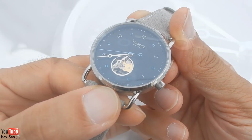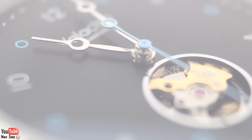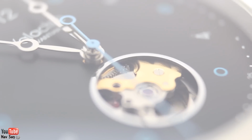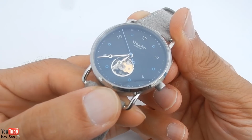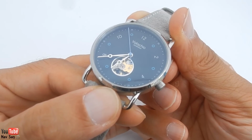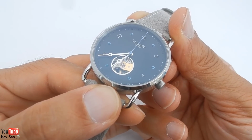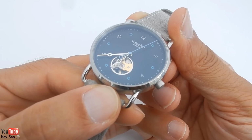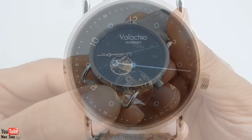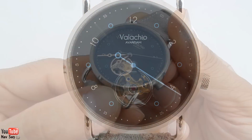Now the hands, what can I say? They are not so good. They're great at an angle, but when you see it dead on, they virtually disappear. It would have been better if the hour hands had a small curve to them, or some sort of angled look to them, because that way when the light hits it, there's always something to reflect back off. But when it's dead on, you can see the hands just disappear, and that's not a good thing.